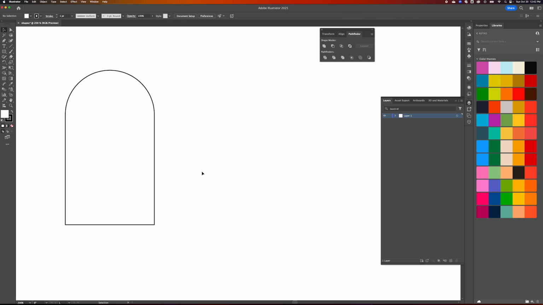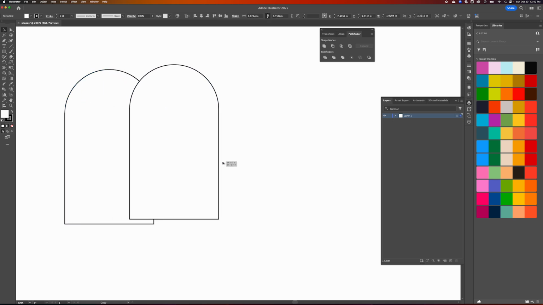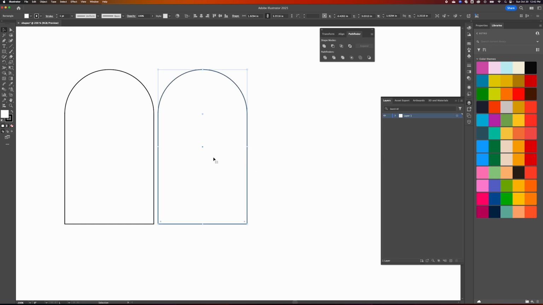Now we are going to duplicate this and make 2 of them. So I'm going to hover over the path here, and hold down my option key.